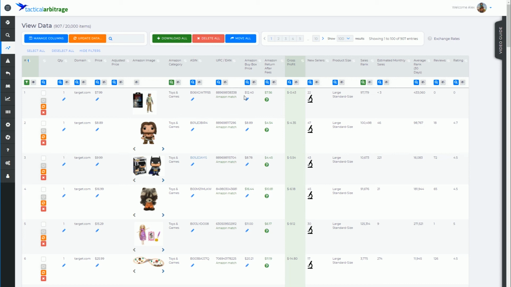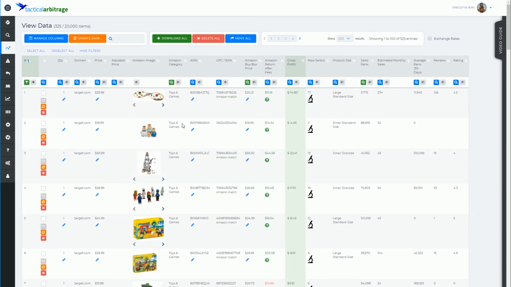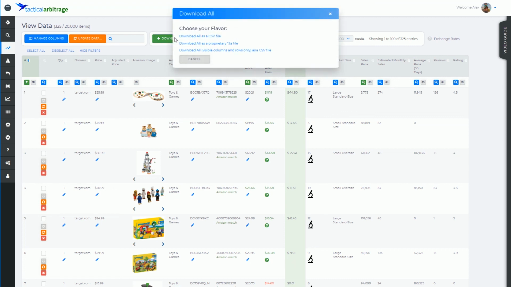And we might say we only really want to show items with a buy box price of, say, over $19 for this particular example. You continue to drill down and maybe you'll adjust the return on investment, etc., until you're happy that what you are looking to export is exactly what you are hoping to contain in that CSV file. Now when I hit download all, it will only export the 325 items and the columns that we have set to show as visible as a CSV file.